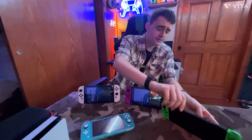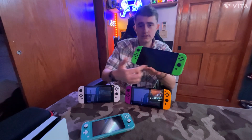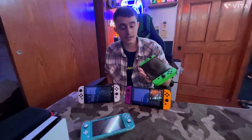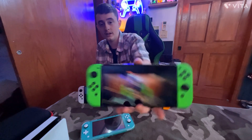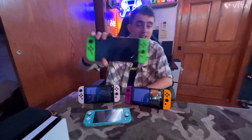The OLED is the 2020 model of the Nintendo Switch — it has an OLED screen and a much bigger display, so you can enjoy games on a larger screen. What sucks is it has the exact same hardware as the 2017 Switch. There's nothing that makes it better in gameplay — Fortnite runs exactly the same on both, and any game you play will run exactly the same. Nintendo goofed it up by not giving us better hardware inside the OLED.